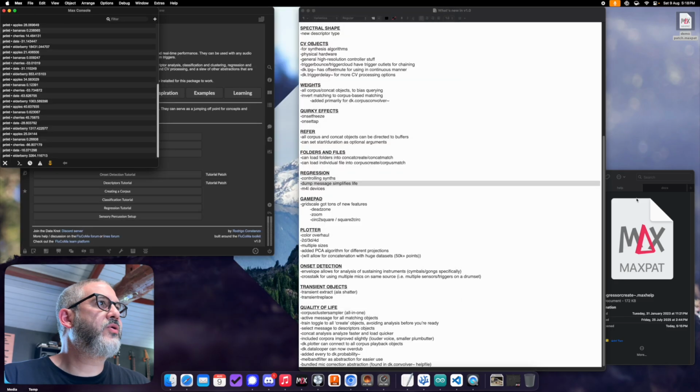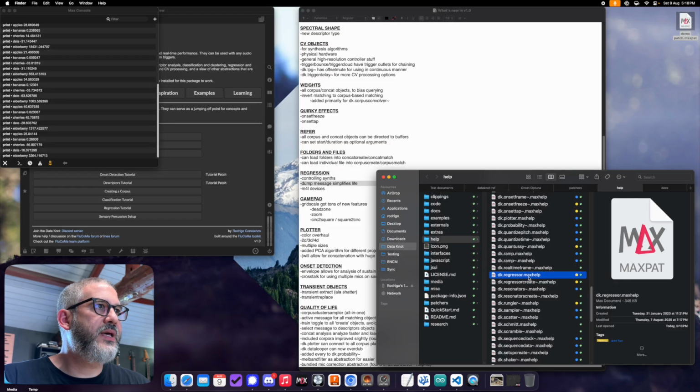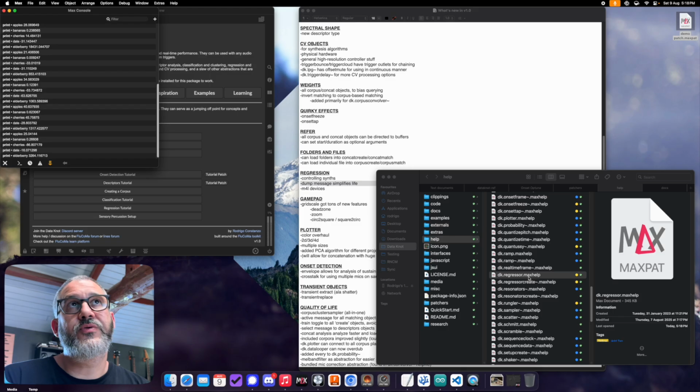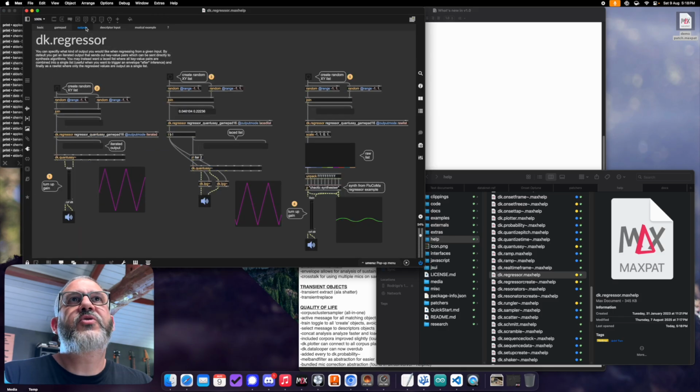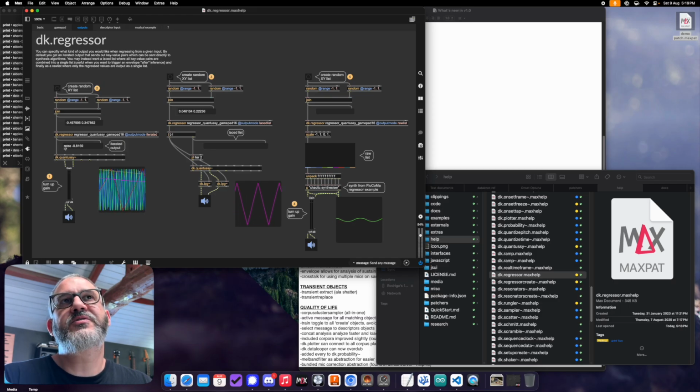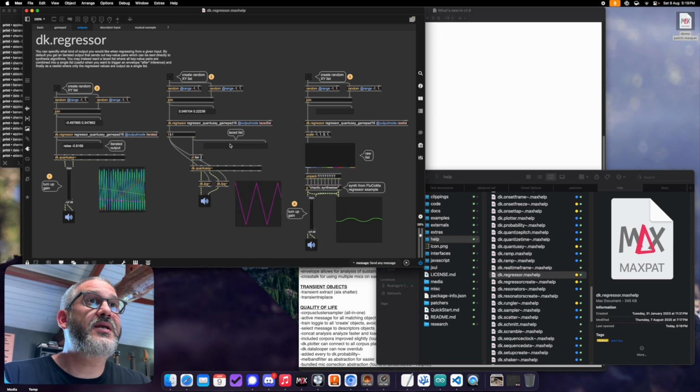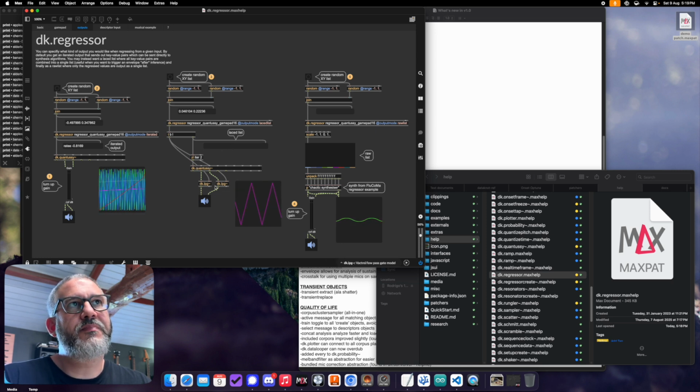And then within Regressor itself, I'll just show one more time by opening that up. You have a lot of options for how you use it. So there are several outputs here. The default was meant to be connecting just a regressor directly to a synth algorithm. It'll send pairs of values where you have a parameter name and then a value. So this is sending rate and then a value, then it's set rate B and a value, rate C and a value. Then there's other options if I'm doing, let's say, a laced list in this case, where I want to set all the parameters at once and then I want to ping a low pass gate. So that sounds like this.